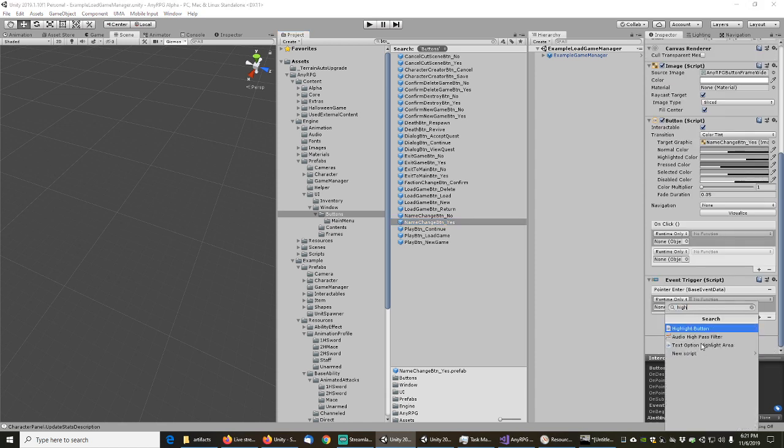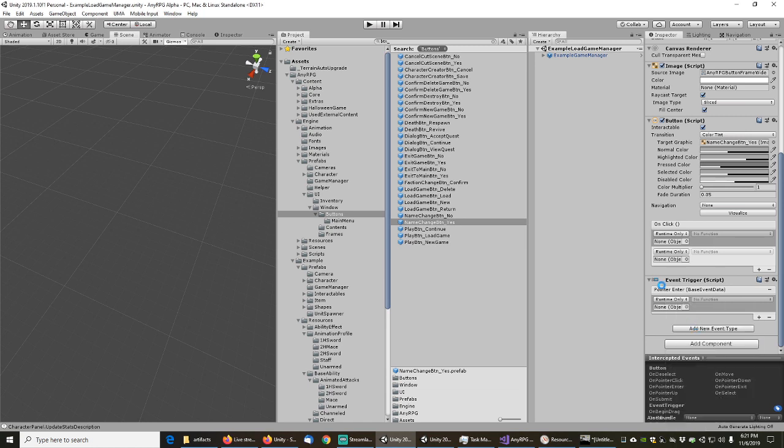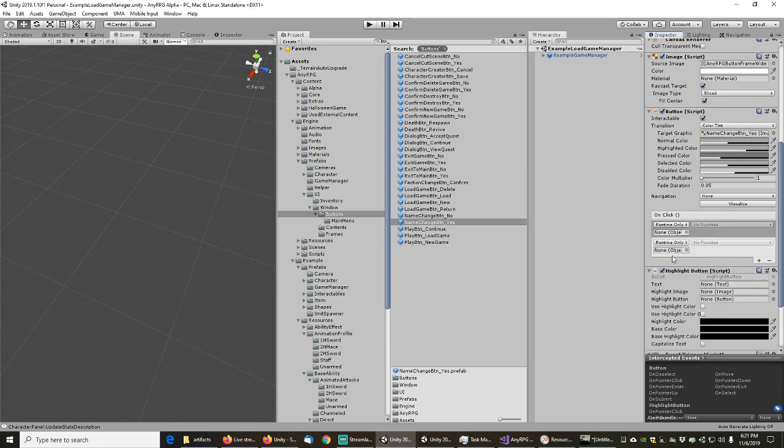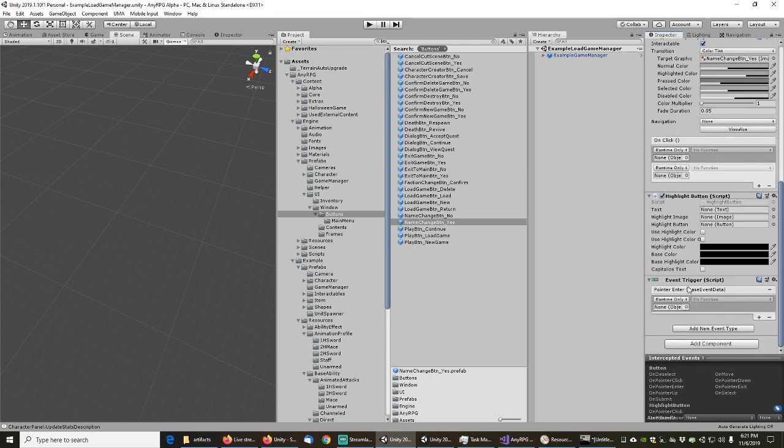So this is going to be a highlight button script on this thing. And we want to drag that up. We can actually remove the event triggers.